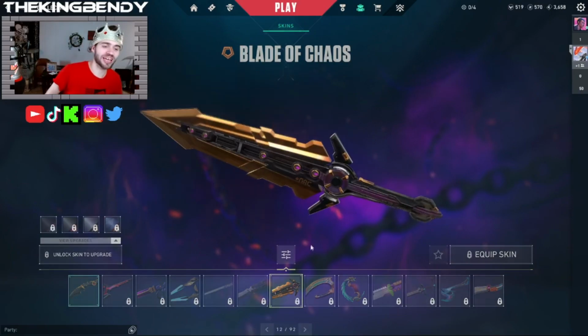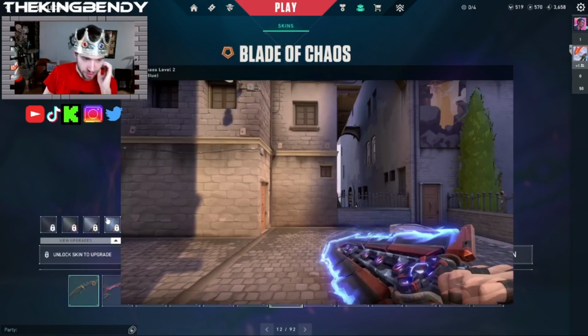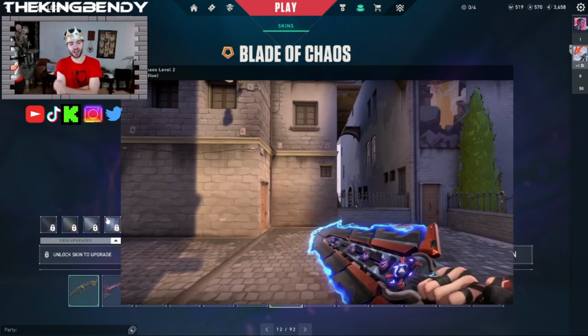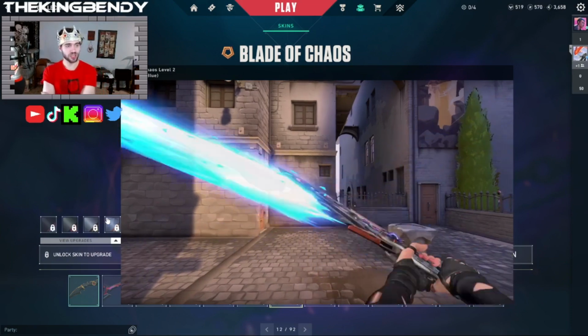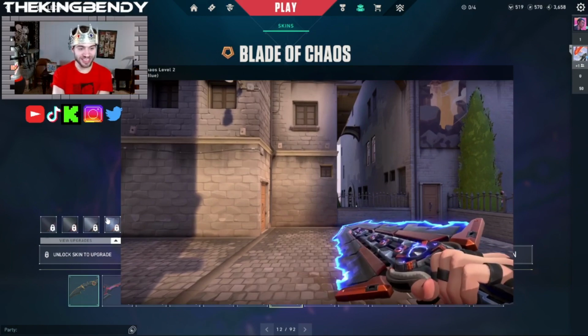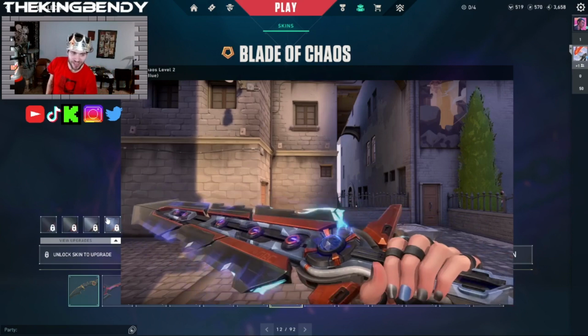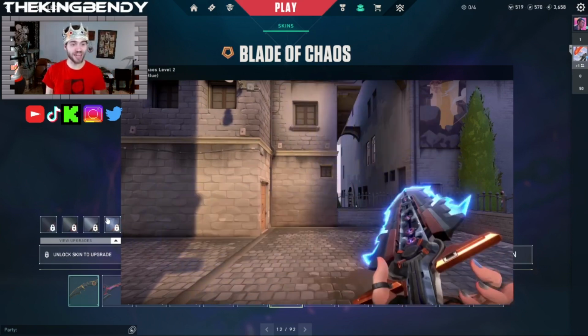Up next, the Blade of Chaos. Now this skin is fucking dope. It came with the Prelude to Chaos, I can't remember exactly what it's called, but man, just look at that animation, it is so sick. And even when you stab it, it has those gears that turn on the inside of it, it is very sick. I love that animation.